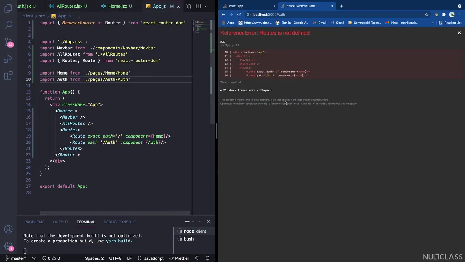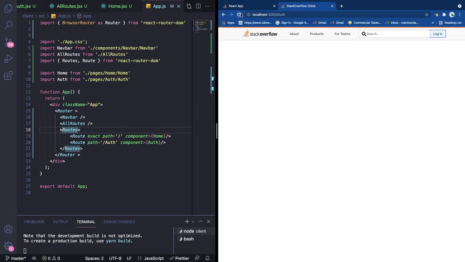So Routes is not defined. It shows Routes is not defined. But I have imported Routes as well. So it didn't work.